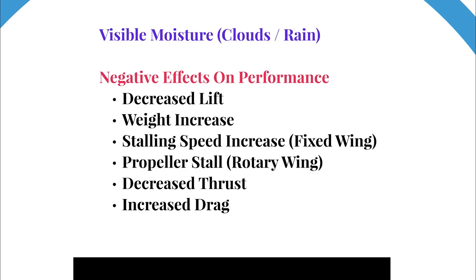Or in the case of a rotary wing aircraft, the rotors are going to have to spin quicker to manage the same amount of lift that's required to keep that aircraft up. I guess you couldn't say that it's really the same amount. It's actually more lift to carry the greater load of the aircraft. So that's one thing. Stalling speed increases because now everything has to go faster. It has to move more molecules over the surface to get more lift so it can hold the aircraft up. So we talked about that being in rotary wing as a propeller stall, and on fixed wing as being a wing stall.